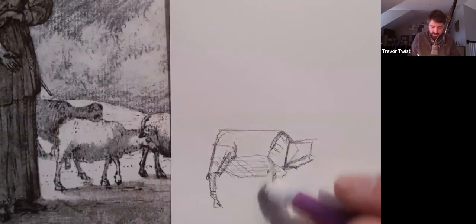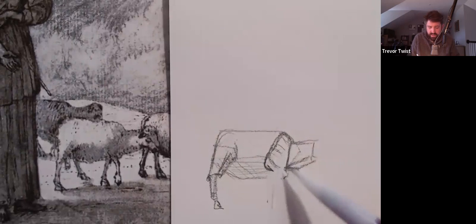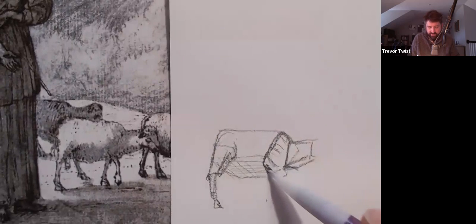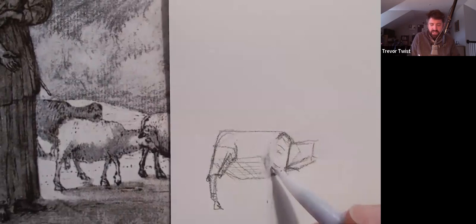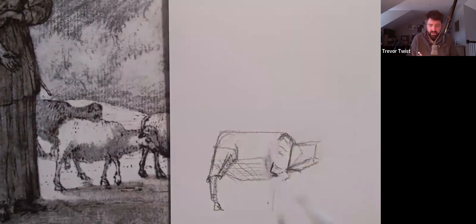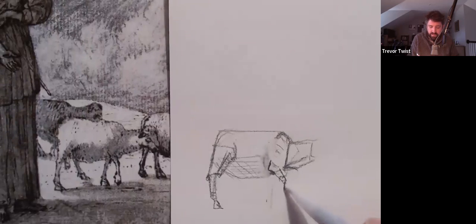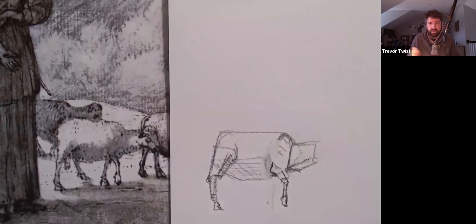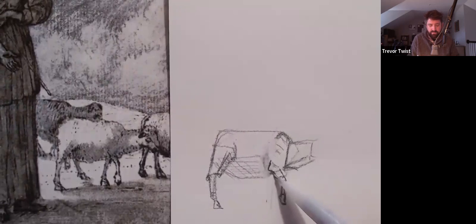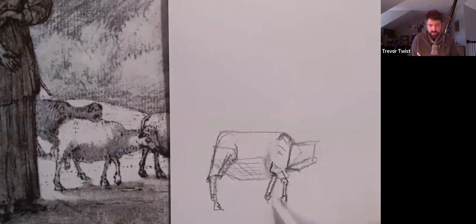Oh, I figured it out now. Okay, so with the arms, it goes shoulder to elbow. And so then that's where this weird part is. You want to find the elbow by literally drawing the L. So if you draw that L, then it goes elbow to wrist. And then the wrist pinches in to the knuckle. And that's where the hoof is now attached. Here, you're not seeing it. It angles back into space. And then you get this little knuckle, and then you get the hoof.